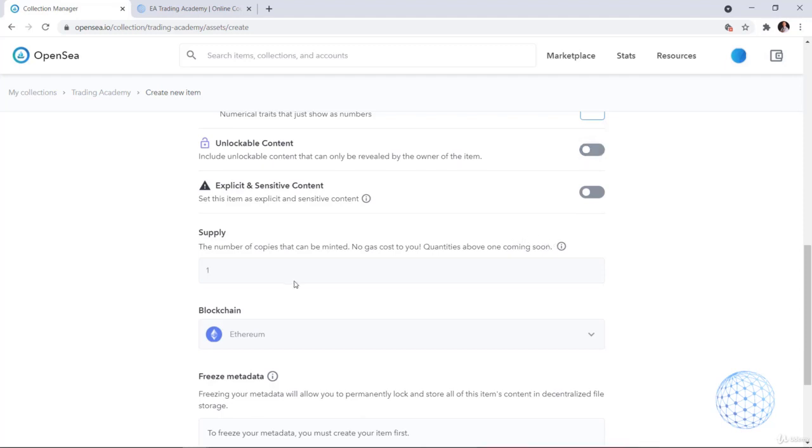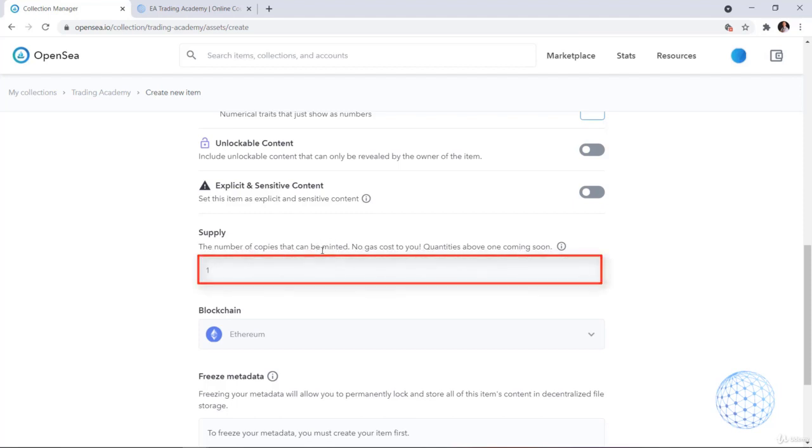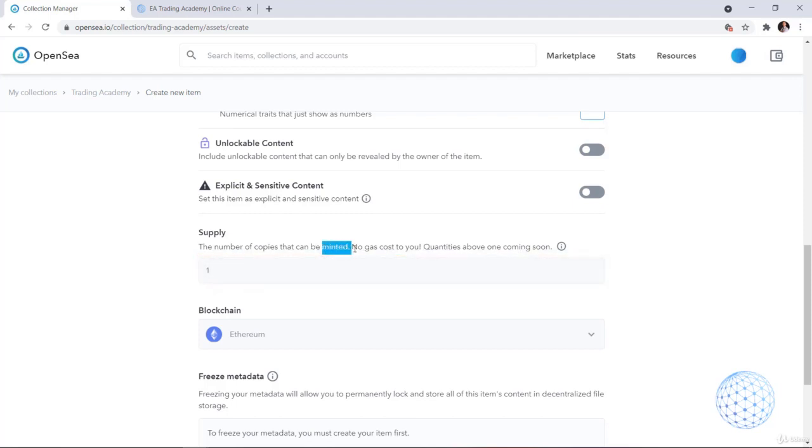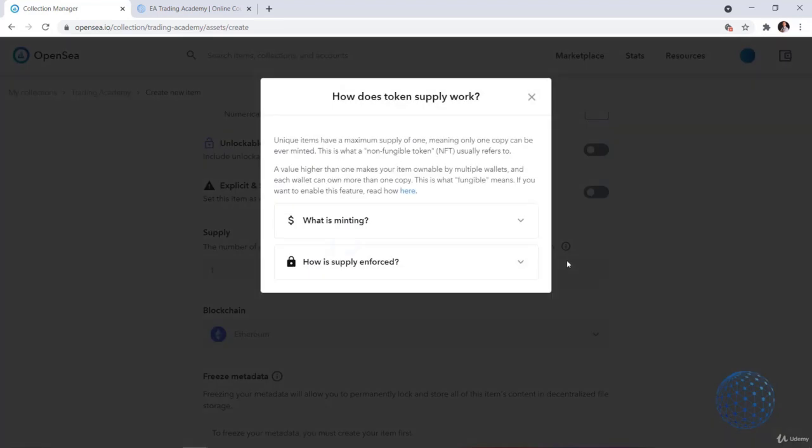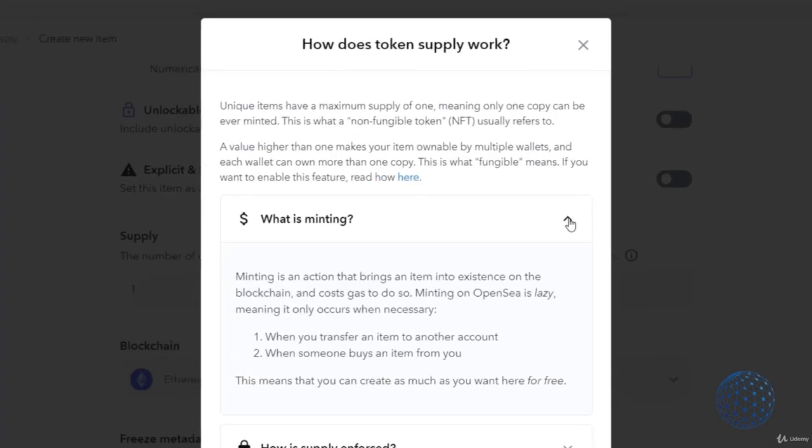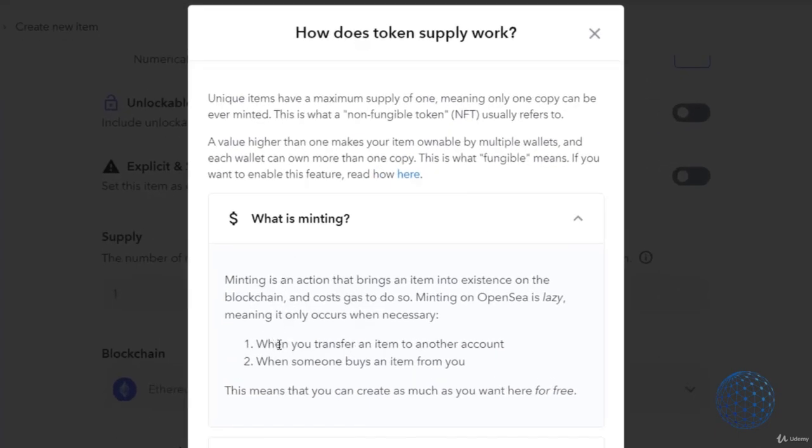And then we have the supply. So this is the number of copies that can be minted. And what does that mean? I will click on the info tab and there is the explanation exactly. So what is minting? This is the fee when you are transferring from one account to the other or when someone buys an item from you, okay?